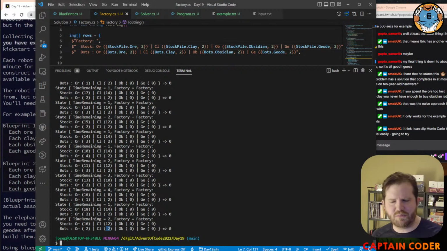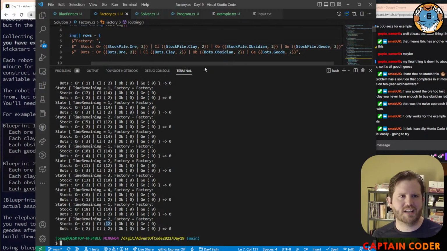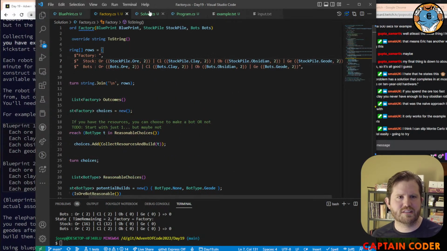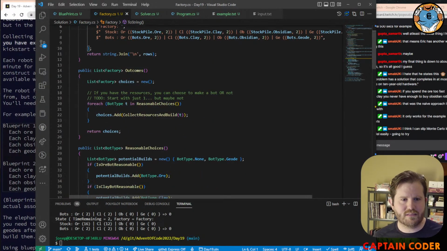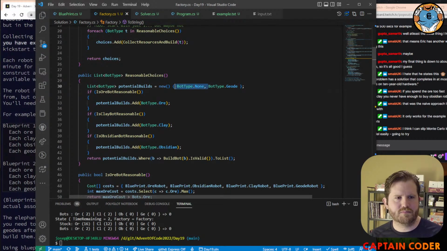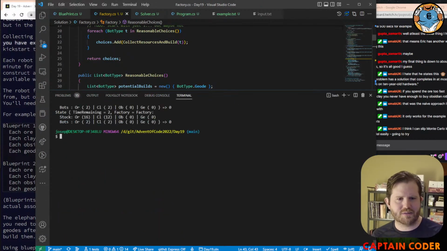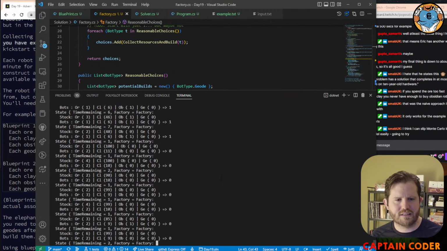If producing a clay bot, yeah, I gotta prune it a little bit more. If producing a clay bot or an ore bot, so I only have 2 ore bots. This is good, maybe. 16 ore, 12 clay. I guess I should probably favor building bots if possible. So right now, the order of my search puts none first. All right. So just for order purposes, I should favor building geodes, and do none only as a last resort. So now my order here should be, maybe, I don't know.